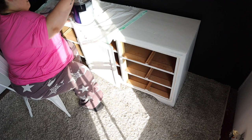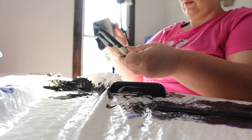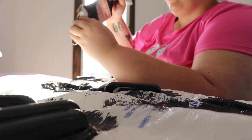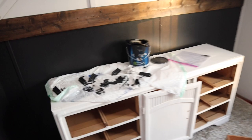The handles, I really wanted them black, but Colton had said that he wanted the oldish antique-looking kind, so I did that, and he wanted it darker. I didn't want to ask him if I could do it black because I didn't want to change his mind on what he wanted. I didn't want to have to talk him into anything. So I did them, and I said, Colt, would you like these darker? And he said, yeah. And I said, what if we did them black? Is that dark enough or is that too dark? And he's like, that's perfect. So we went with black.